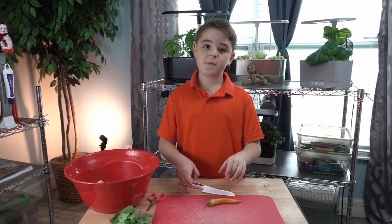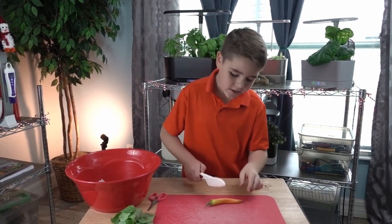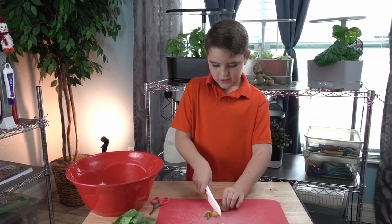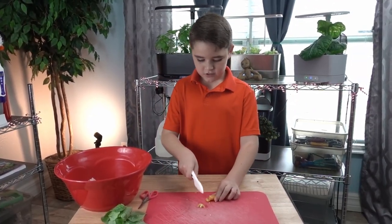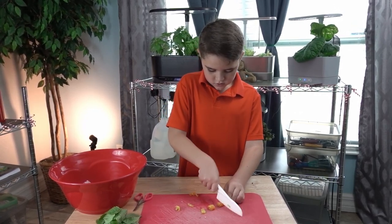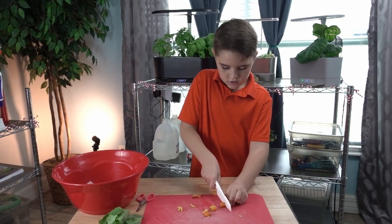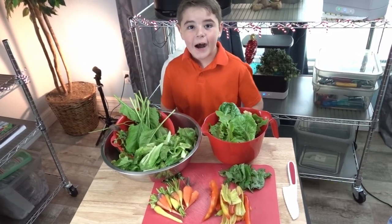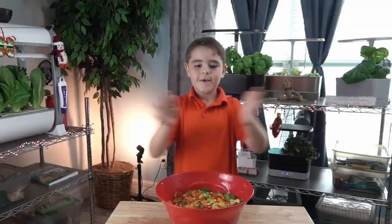Let's move on to the pepper. Some people like to keep the seeds. We try to take them off, but we don't worry about them if we find one when we eat it. Don't forget to cut this part off and not eat it. Just throw it in the trash. Through the process of video editing, we're gonna chop this up. Let's do it. Oh, look at that.